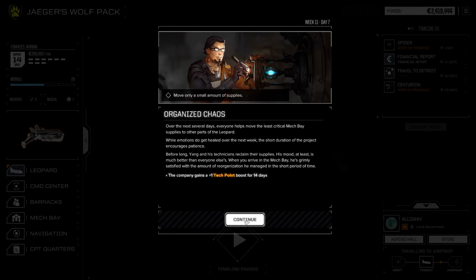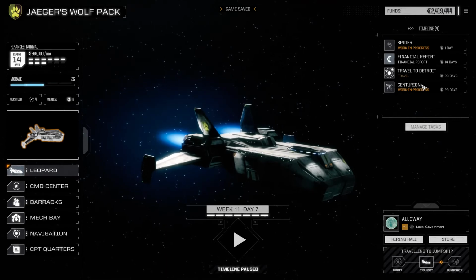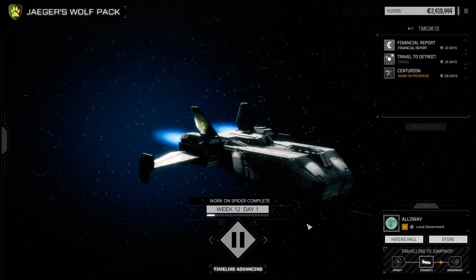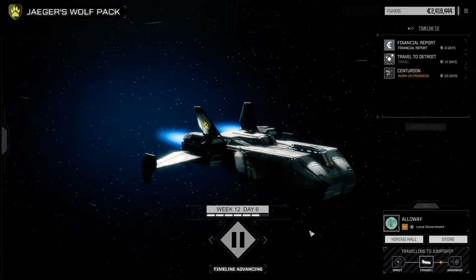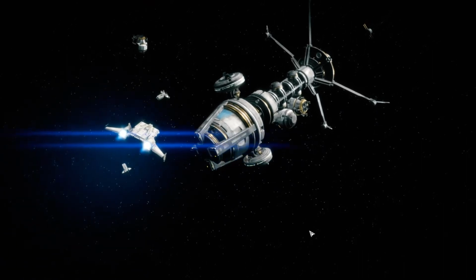Oh, what? Only for 1 day it did go up, but for 14 days and I'll be traveling. What good is that to me? Well, let's see if it's actually gonna... I don't know that it changed anything. The Centurion went down to 29 days from 37, I guess. But how many days were we in travel? Spider's done. Okay. What a waste this is. I wish I could have had something on planet there.